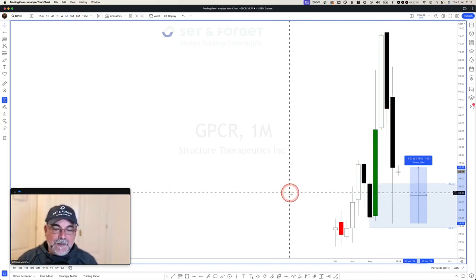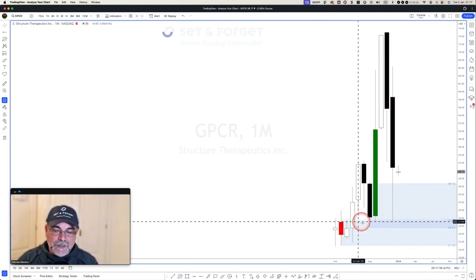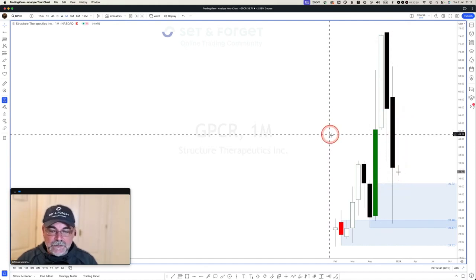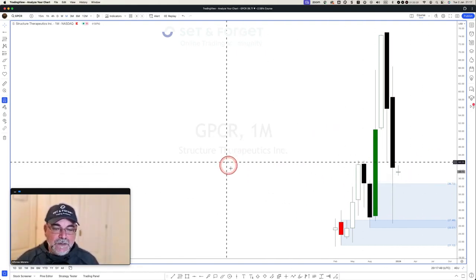This is the power of supply and demand. This is not support. This is not resistance. This is another imbalance which played out really well. Another one, will this play out? I don't know, but this probably tells me that it will. Sometimes it won't, but most of the time these types of imbalances will play out.